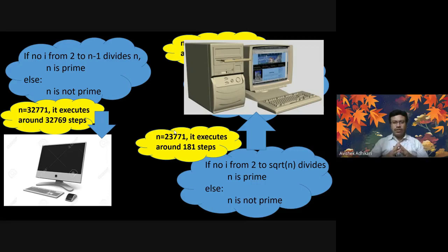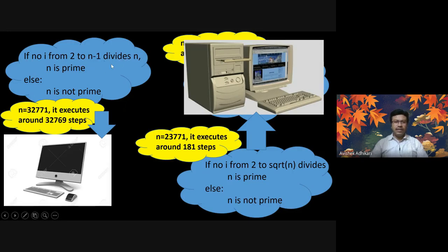Very good. So now you can understand that if I want to define the time complexity of an algorithm, then the time complexity should depend on something which is inherent within that algorithm. That means it should be a part of the algorithm which remains unchanged even if you change the machine. And what remains unchanged? The number of steps that you need to calculate. So the number of steps is independent of the machines.